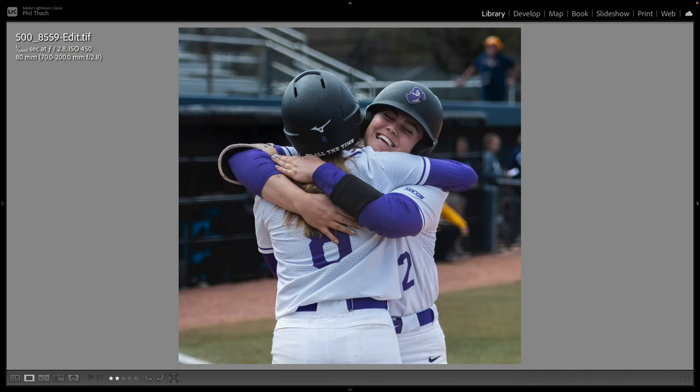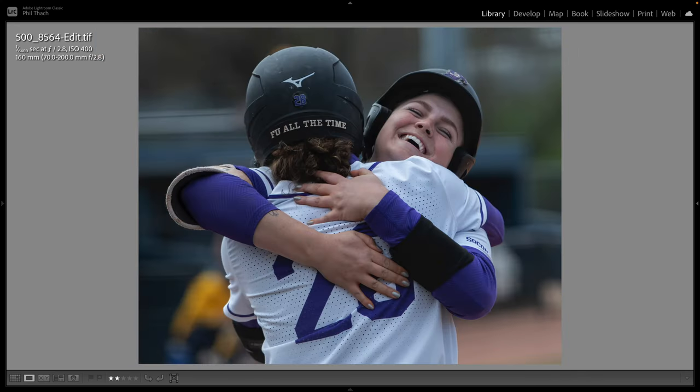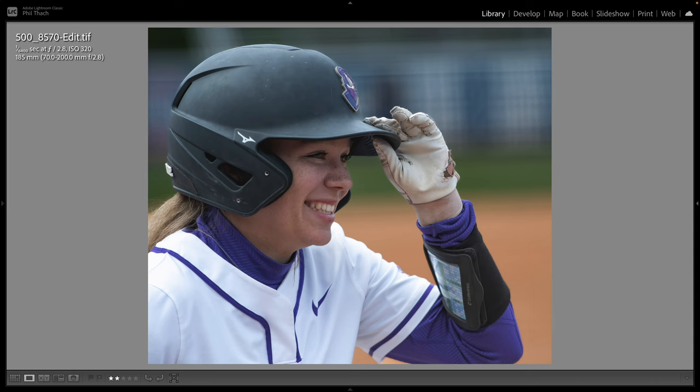Oh my, here is the home run hitter celebrating with her teammate. They were fun. And on the back of their batting helmets, it says "F you all the time." You might think that means something that wouldn't be on a college student's helmet, but that's Furman University all the time is what that means. I thought it was fun that that was written on there. And they were having just a really nice time after that young lady hit the home run.